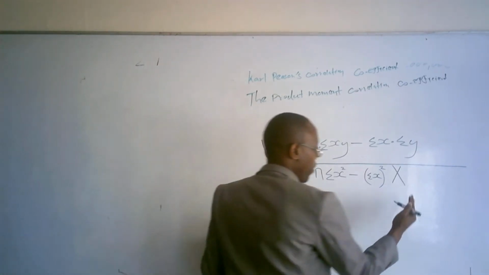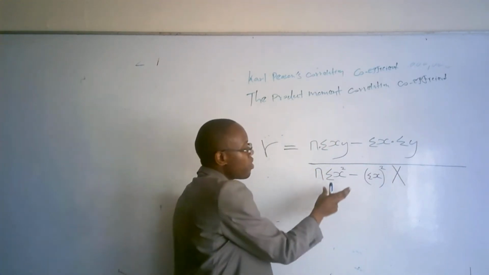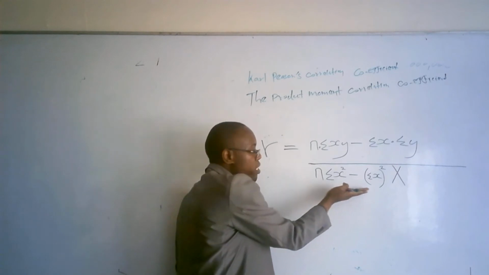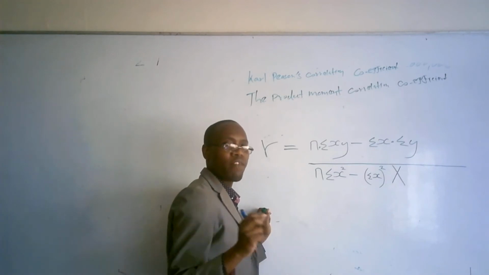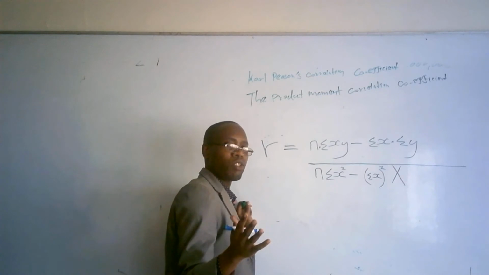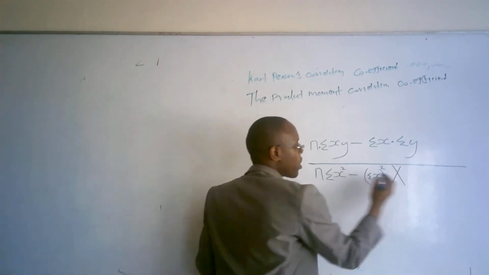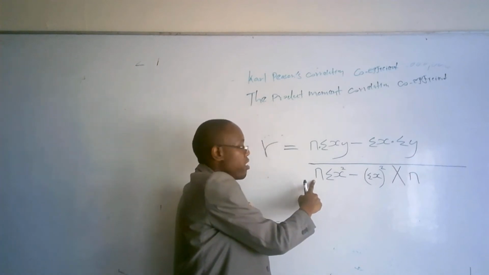Then we are going to repeat everything the way it is under the numerator here. But now where we have x, we are going to replace it with y. So where we have x, we replace it with y under the numerator. This is how it is going to happen. So you start with n as usual, the way this n is here.